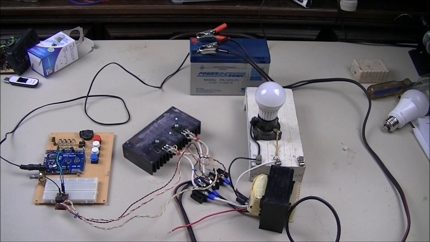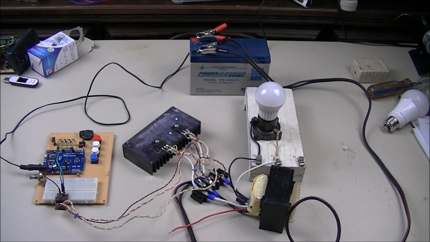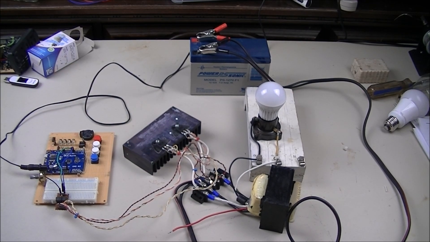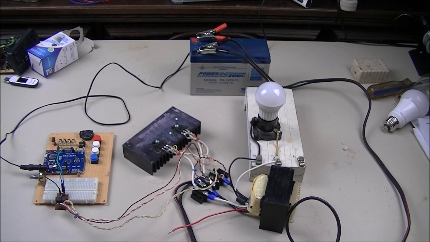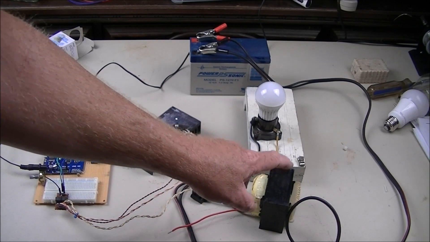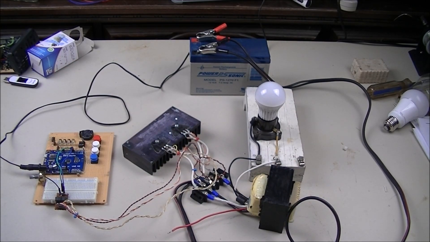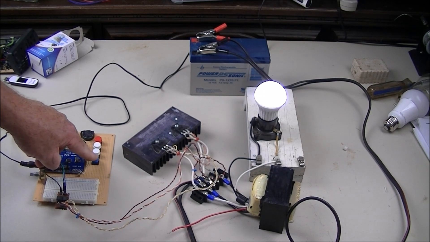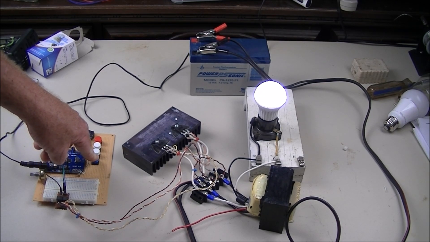The Arduino generates two 180 degree out of phase square waves. By switching these transistors on and off, what we're doing is using a pulsating DC to step it up into a higher voltage AC. And so, watch the light bulb. That's a 120 volt LED bulb.